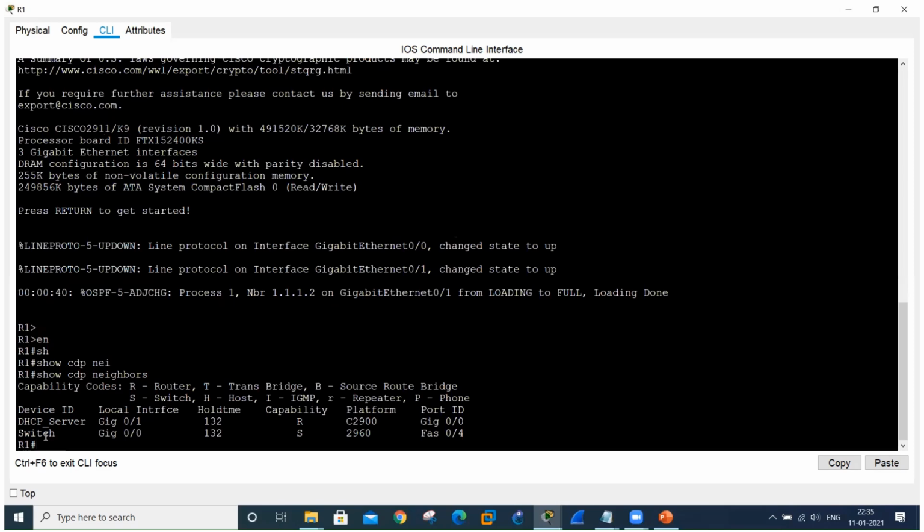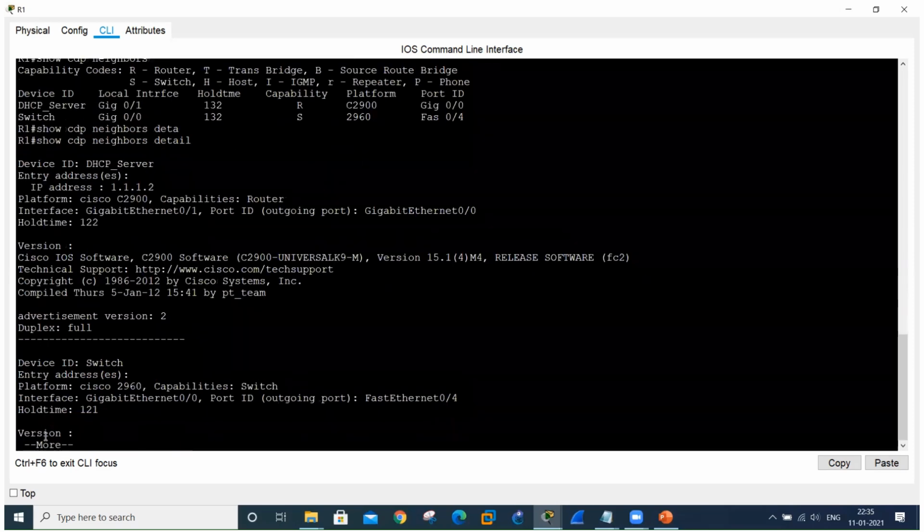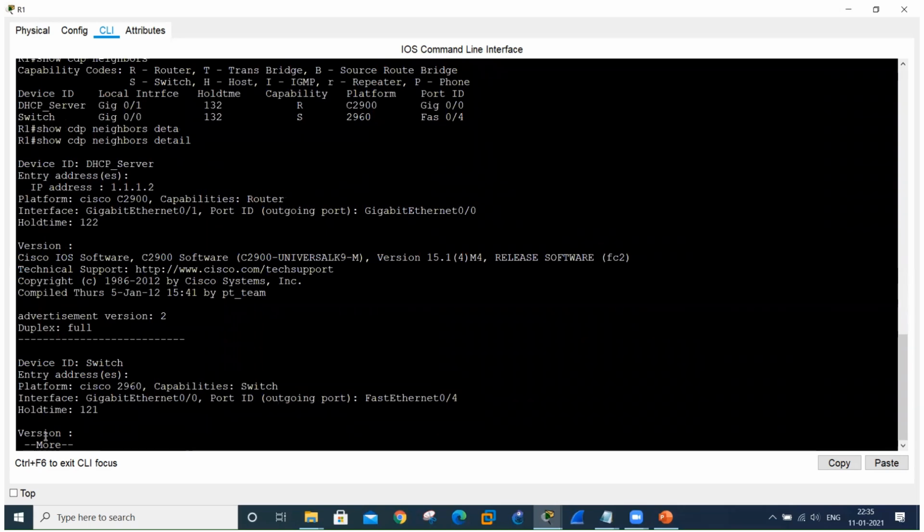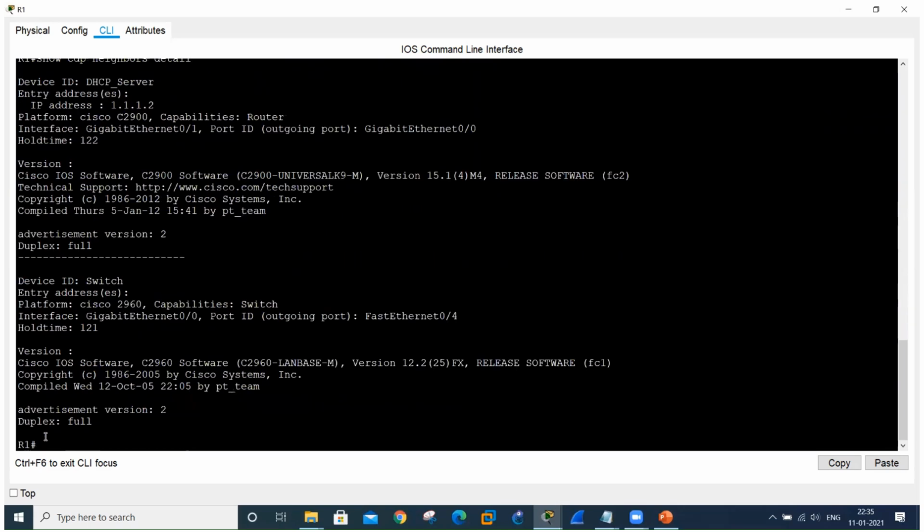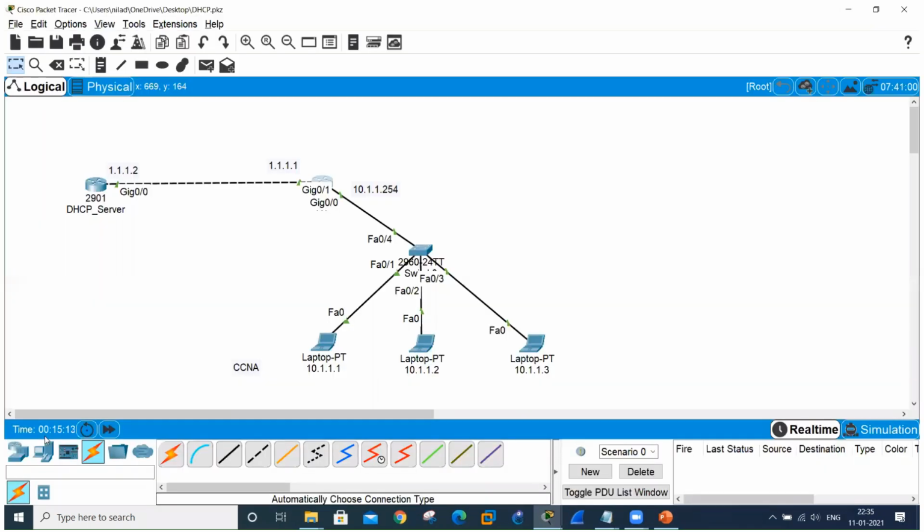If you want to know the details, use show cdp neighbor detail. It will show everything in detail, right? Very simple. With the usage of this particular command only, you can know which devices are directly connected to this device. However, the catch with CDP is that it will only show Cisco devices.